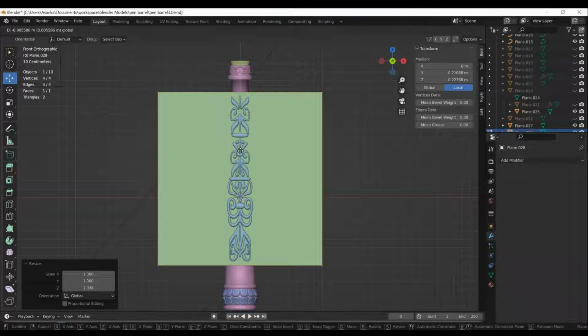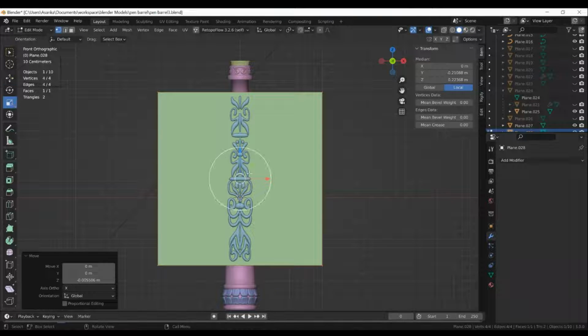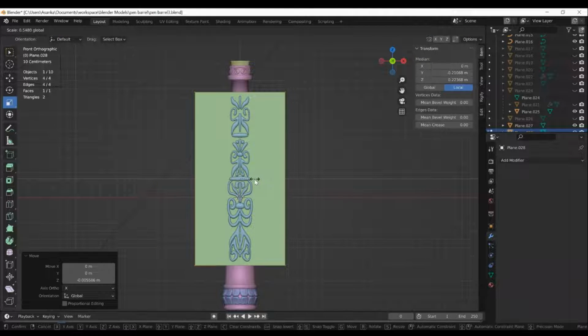I think yeah, that's fine. That's the correct size.